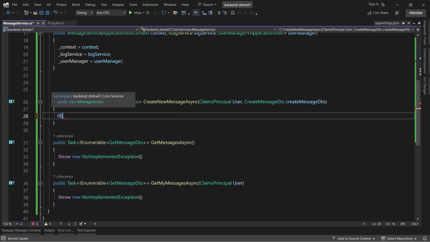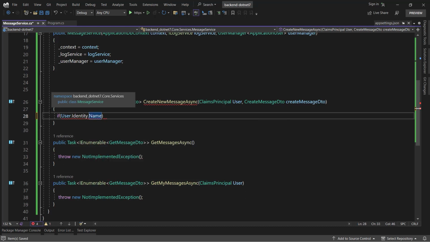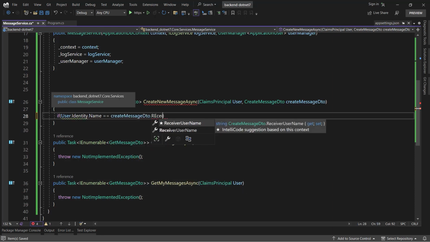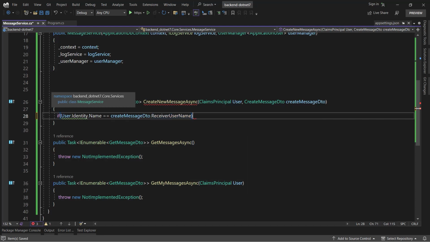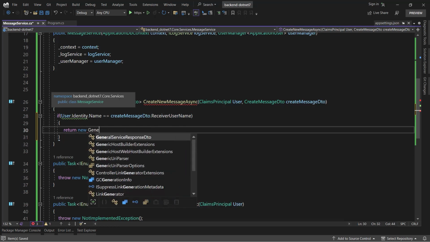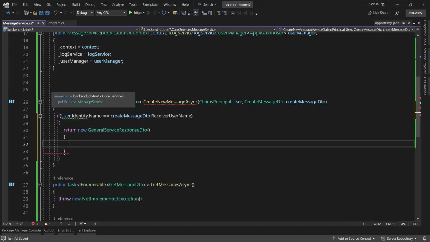So we will check that if the user.Identity.Name is equal to createMessageDTO.ReceiverUsername. So this is not a good situation. So we simply return a new GeneralServiceResponseDTO, and this is where I want to use that general response.